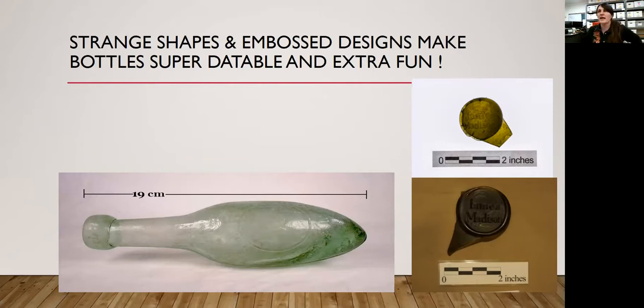And they actually remind me a lot of 18th century olive jars that you find on ships that were designed with these pointed or curved bottoms to lay on their sides in the ship so they could be packed in easier. So, kind of rethinking the shapes that we think of most associated with bottles and jars.